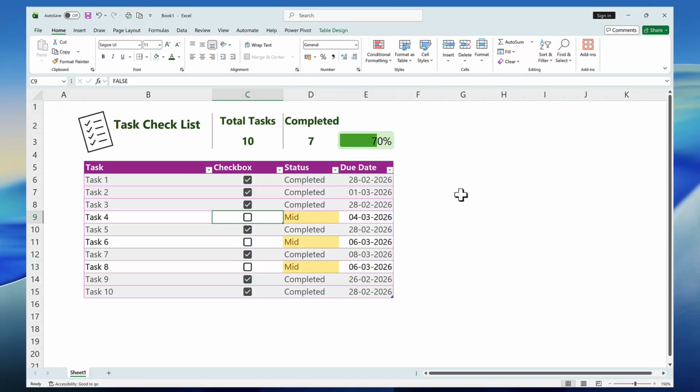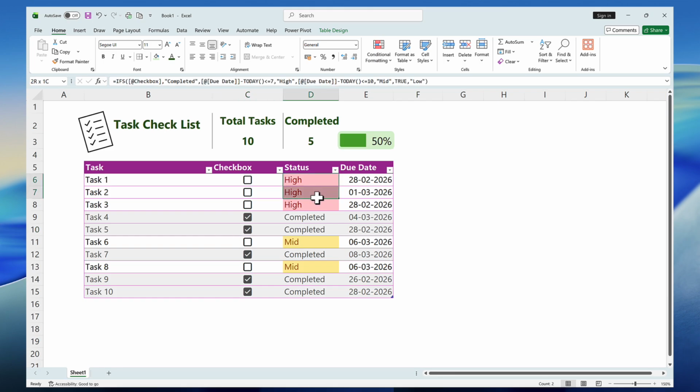If you are working on a project having multiple tasks and you need to track tasks to get the exact status, then this video is for you. Here we can manage all your tasks and use the checkboxes to get the completed status. Click on these checkboxes, and it will be marked as completed.